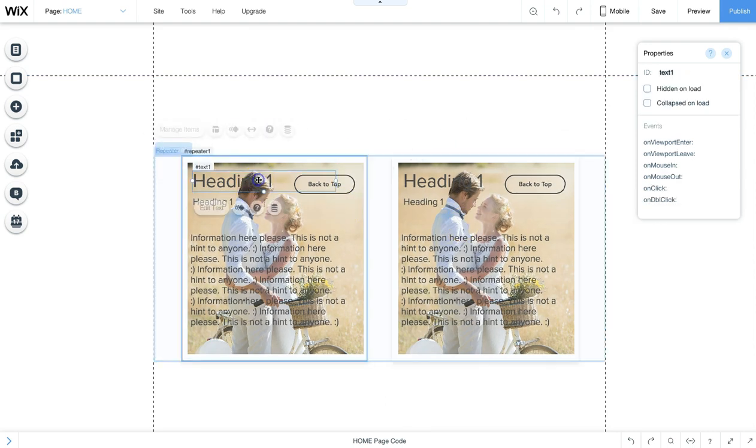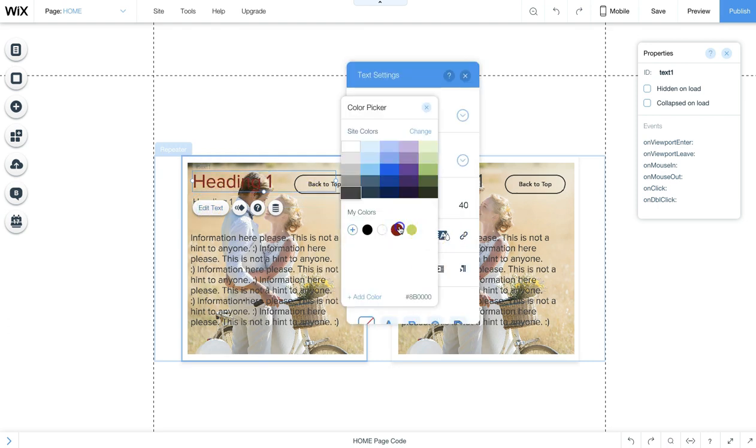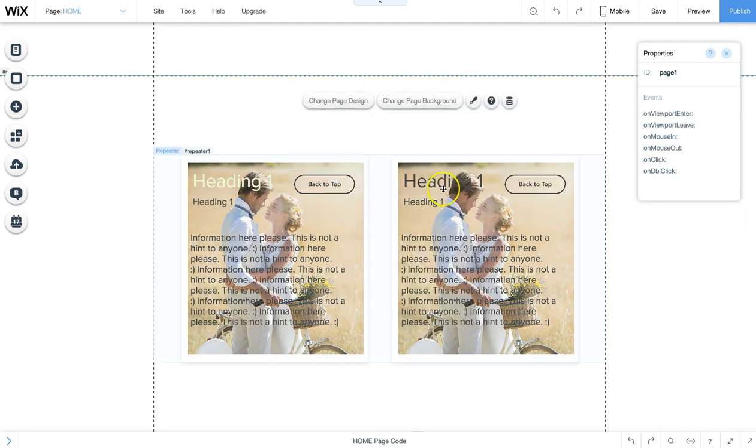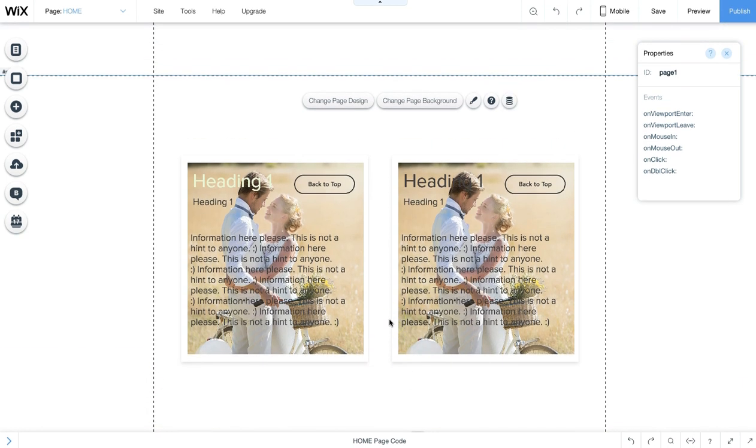Let me show you what I mean. If I change the color, let's change it to that one. That one's green and that one's black. Whenever this repeats down the page, that is the color that I will repeat. The first item will be green with the title, and then the second one will have the black. And it'll repeat that way all the way down. Two to a row, first one with a green title and the second one with a black title. Are you loving it? I know I love it. This has saved me so much time on designing.